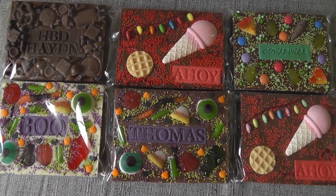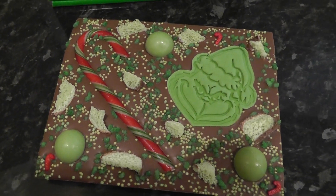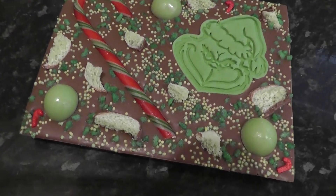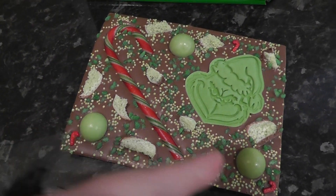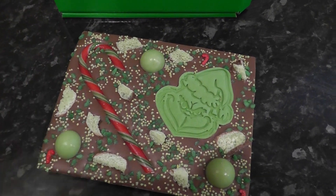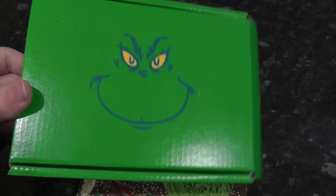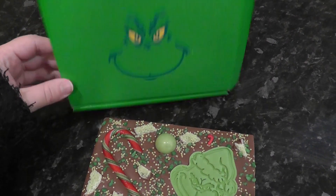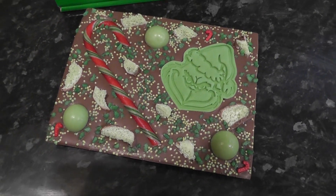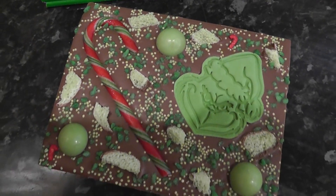I have a sneaky little peek for you today — one of the new Christmas designs. It's based on the Grinch and is a chocolate mint flavored slab: the base is milk chocolate topped with mint Aero balls, a mint candy cane, mint Aero pieces, and crispy mint crystals — with of course the Grinch on it. It comes in a special green Grinch Rad Slab box. These are going to be limited — I think I only have 12 at the minute. Two more designs to go for Christmas!